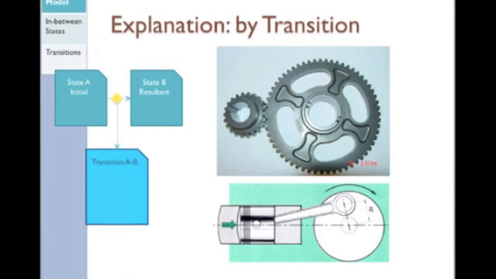Likewise, for the lower picture of the piston and crankshaft arrangement, the piston is forced down the cylinder. Because of and simultaneous with the transition of the piston from its original position to its new position, the connecting rod changes position. And because of and simultaneous with the connecting rod changing position, the crankshaft rotates.